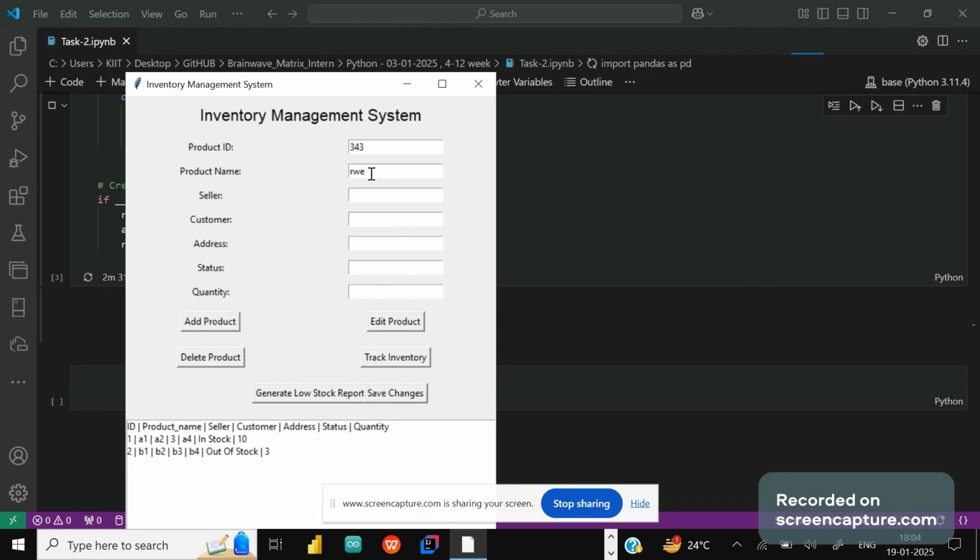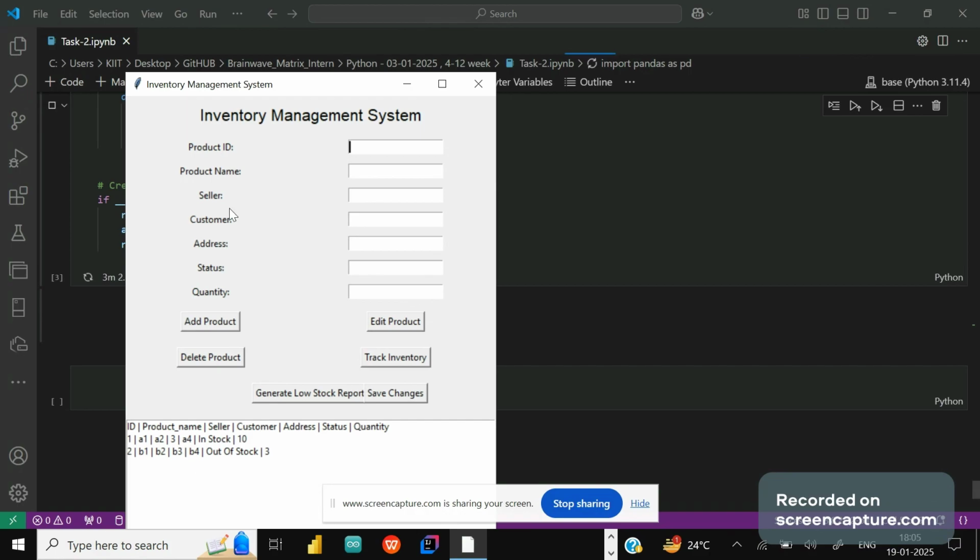Seller something, address something, status something, quantity as 33 something. Okay, I want to delete this one. So I will enter 343 and click on delete. Deleted. Again track inventory, and that product ID data has been removed.